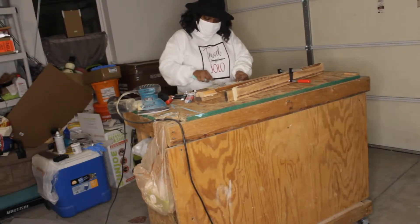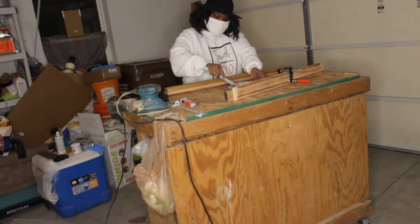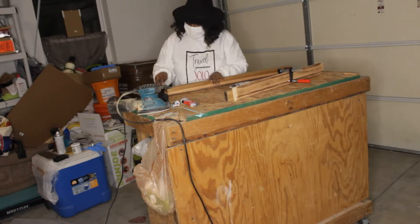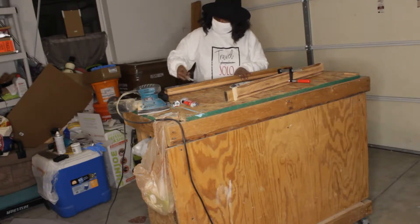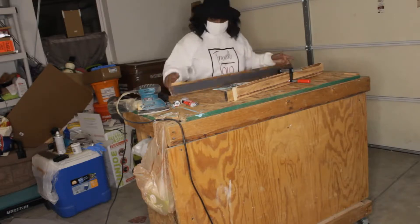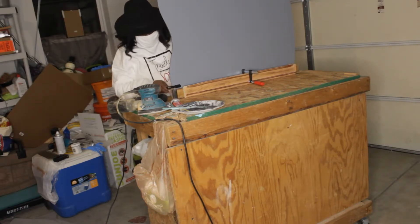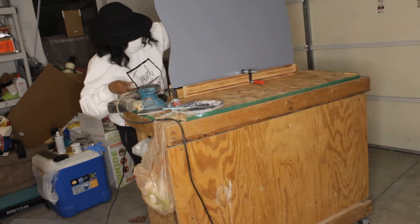You know how butter knives always sit in your drawer and there's always a lot of them? Well, that's what's in my garage — I just use a butter knife for everything because it's always there. Anyhow, mix up your welding glue or paste and smear it on the back of the wood because it is a very good adhesive for the mirror. Once I finished smearing that welding paste on the wood like butter, I made sure to clamp it so it could seal properly, then I packed my bags, hopped on a flight, went to see my son for a couple of days, and when I came back it was sealed solid — didn't budge.